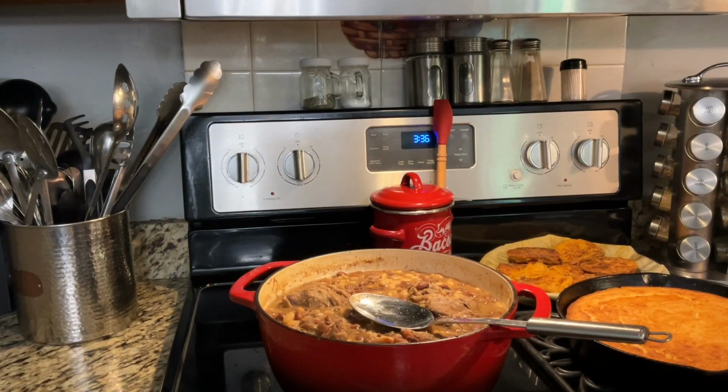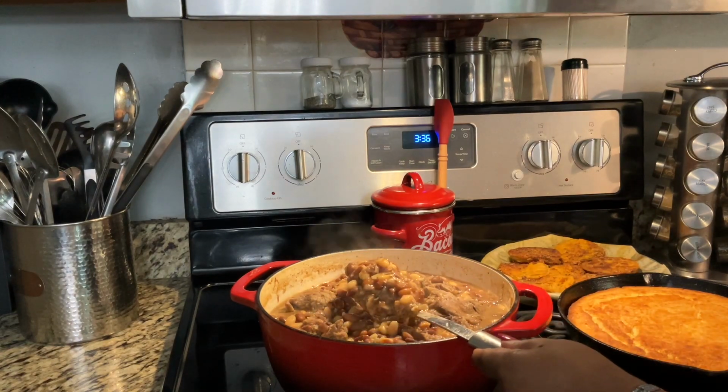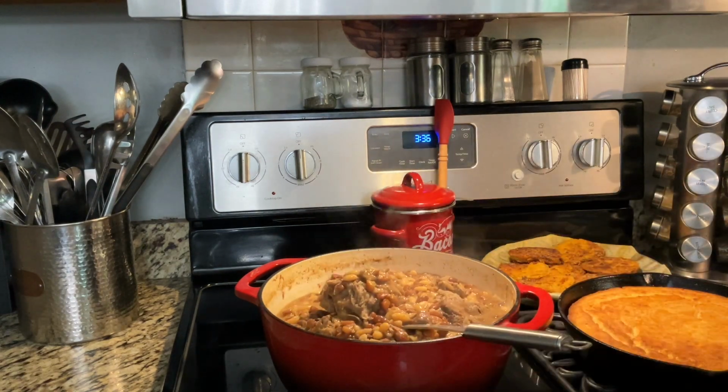The neck bones, white beans, and pinto beans are done. The cornbread is out of the oven. Some fried green tomatoes, and dinner is ready. It took about 3 hours for it to cook. Here you can see the white beans, the pinto beans, and the neck bones in it.